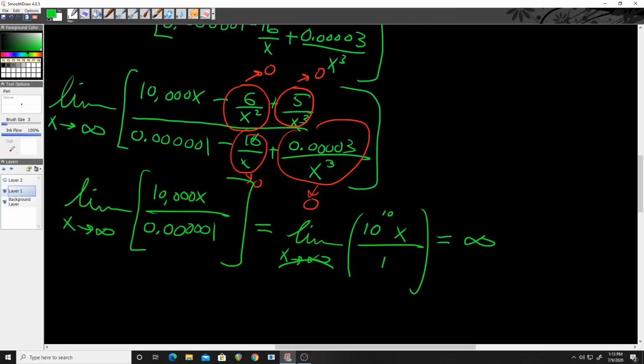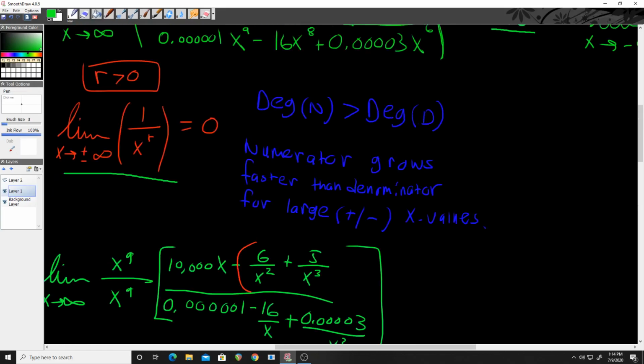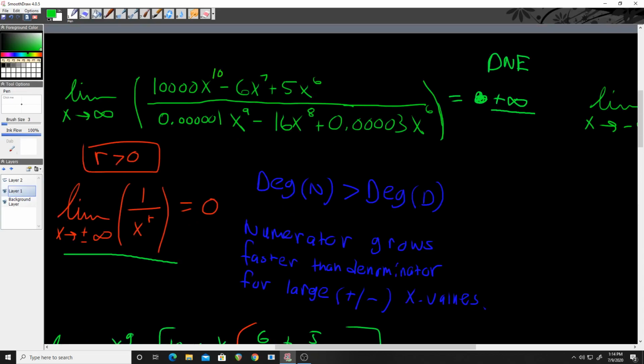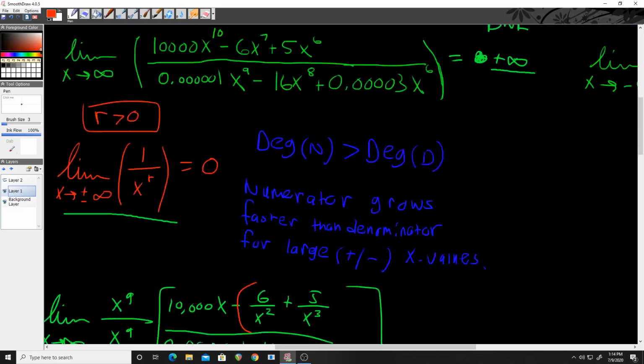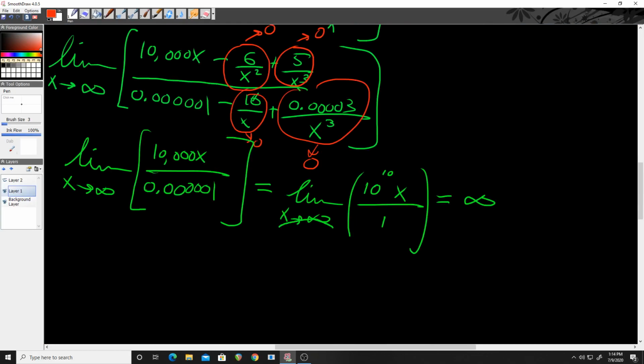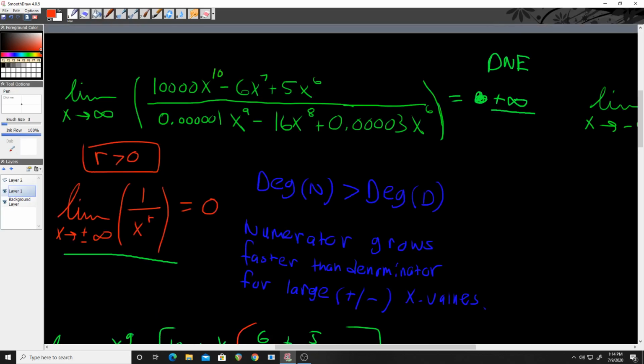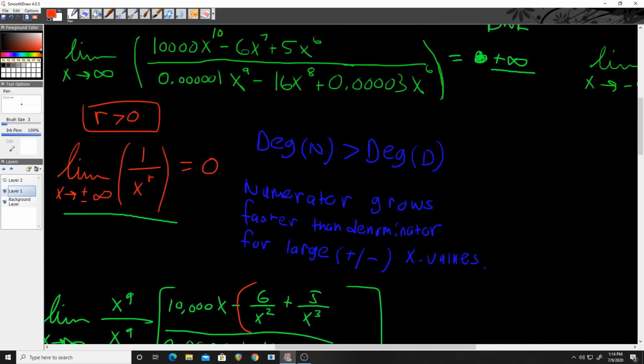So anytime you have a power of x in the numerator and then just a number in the denominator, you can automatically conclude that that is infinite. So let me write that as well. That's something else that you can use at all times without justification. When you get here, basically that is the justification for this answer. Okay? So let's write it.